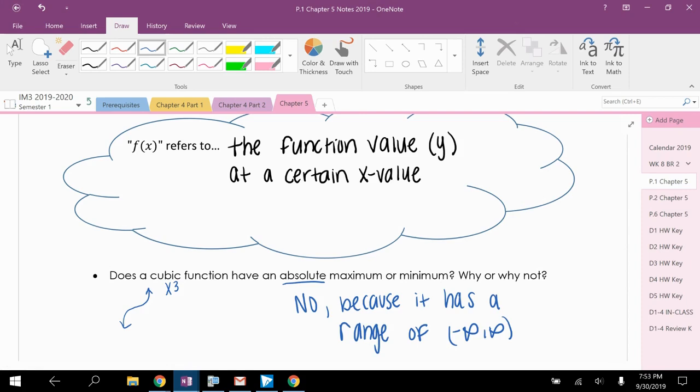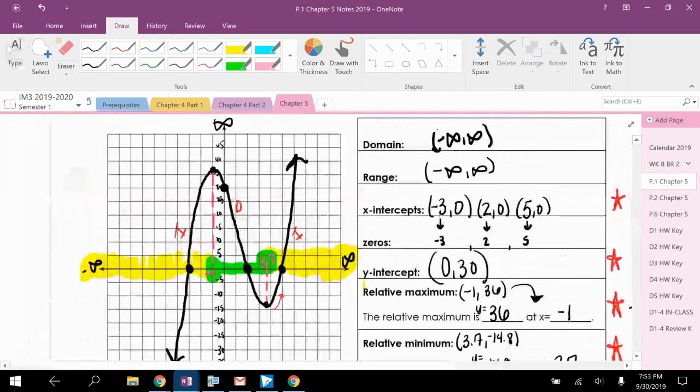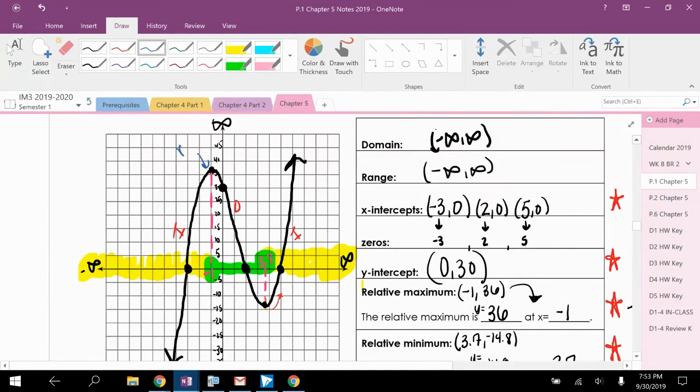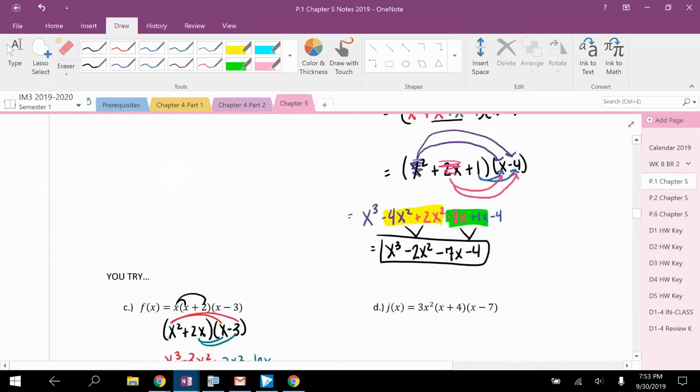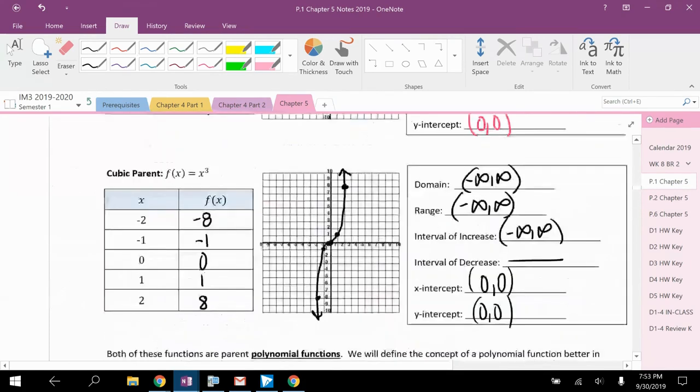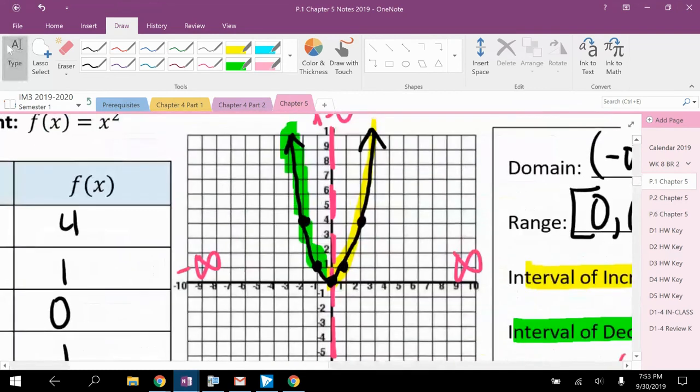Okay, we do have these relative max. This guy is a relative max, and this guy is a relative min. Okay, what is an absolute max or min? Let's go back to the first day when we did quadratics. This guy, this would be an absolute min. There's no point that's lower than 0. There's nothing down here. Okay, that's what it means to be an absolute min.